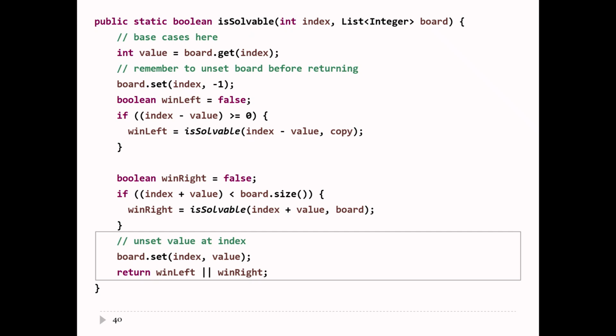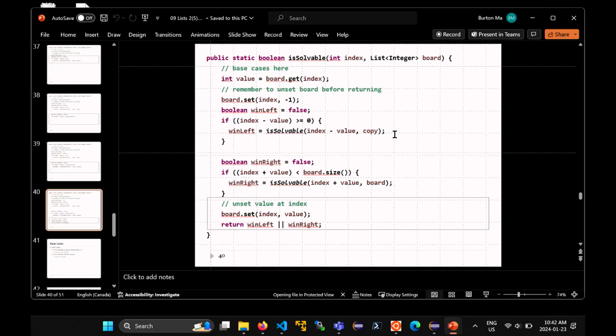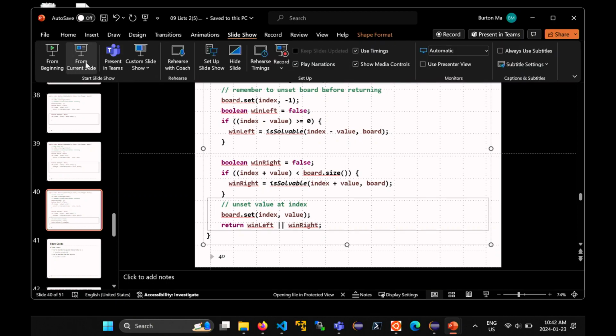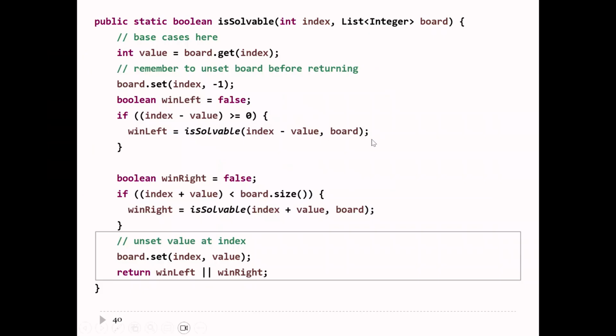Oh, I'm sorry. This is an edited version of the slide. There was an old version of the slide where I actually made an explicit copy of the board. That should just be board. Thank you. Yeah. So you're just going to pass in the board. There's an old version of this slide where I copied the board every time. So if you copy the board, you don't care. You're never worried about whether or not you modify the copy. You don't have to do the copy. It's sufficient to set and then unset the board in each version inside the method.